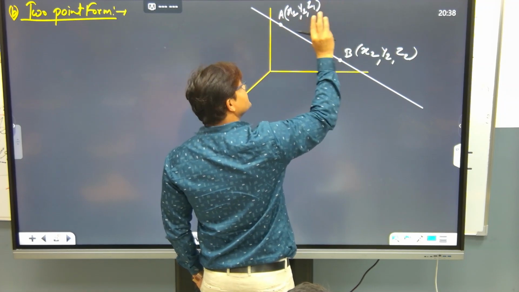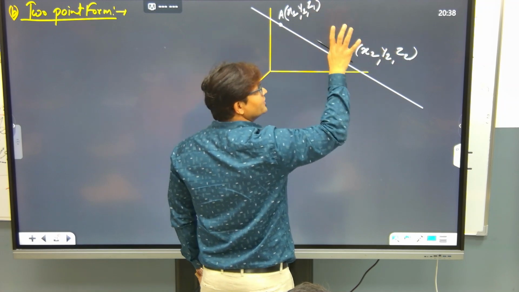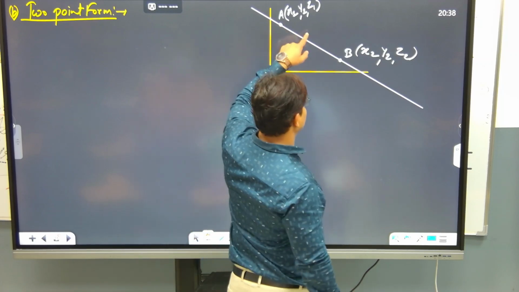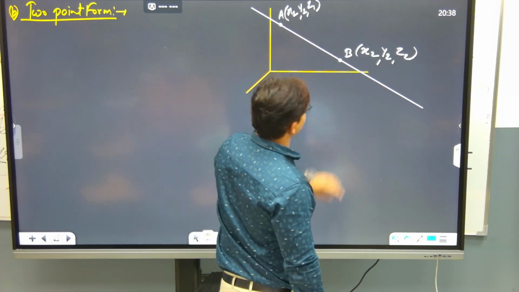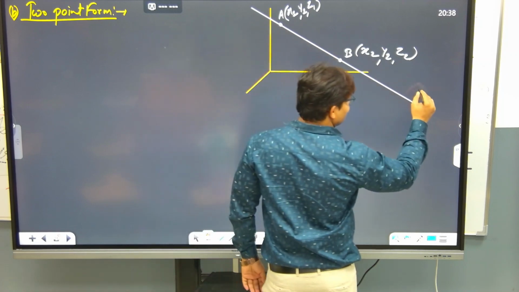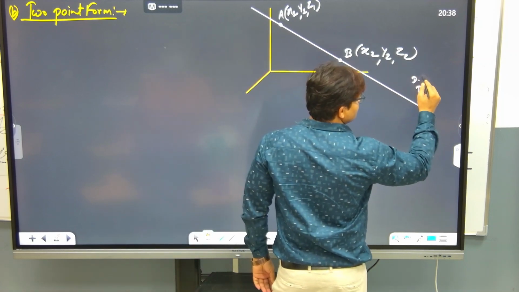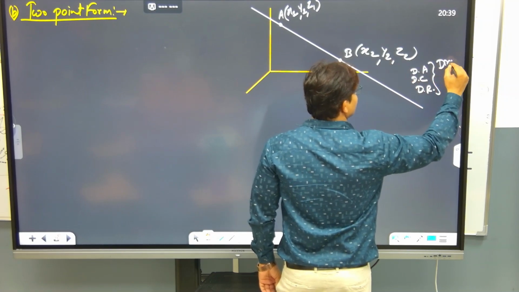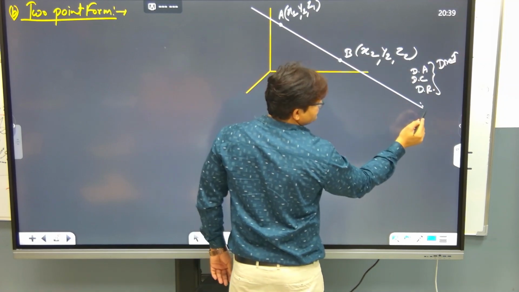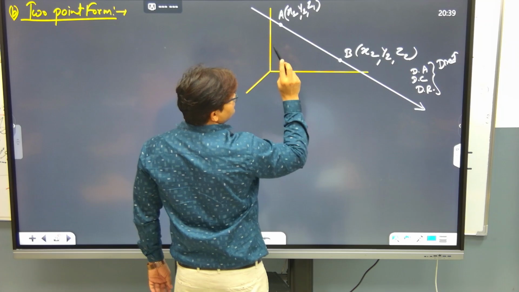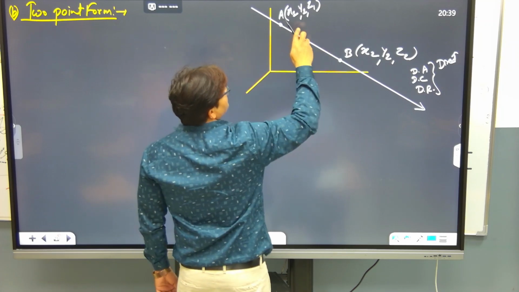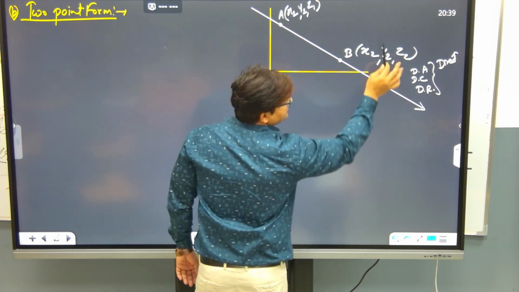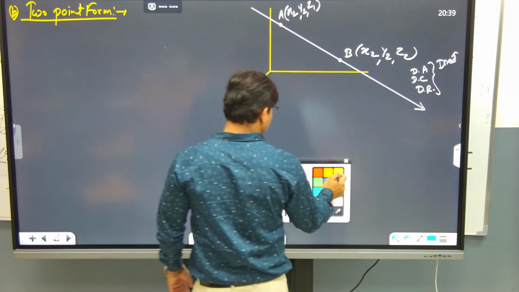If we find the direction cosine, direction angle or direction ratio of this line which passes through two fixed points, then we can write either vector AB or BA, no matter. When we have the direction ratio, direction cosine or direction angle, that means we have the direction in some format. Since the line passes through two points, we can take any point, just like the previous concept, and use r minus a equals to this direction. So here we are making this case first.